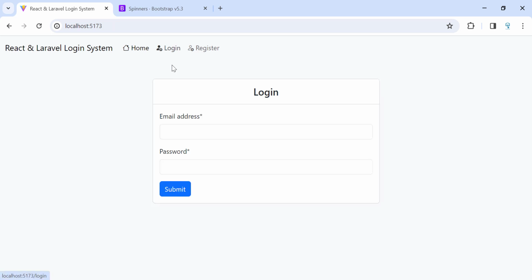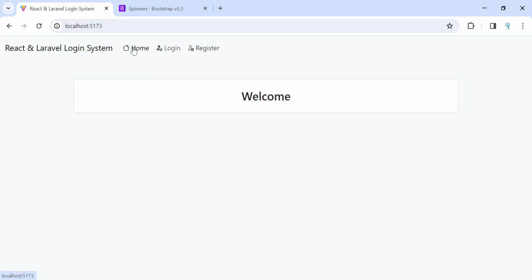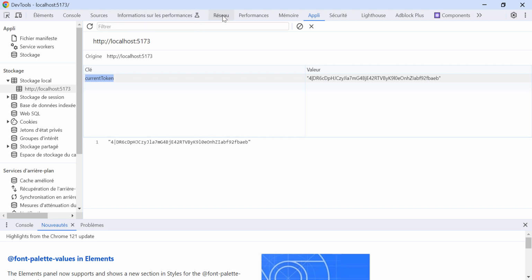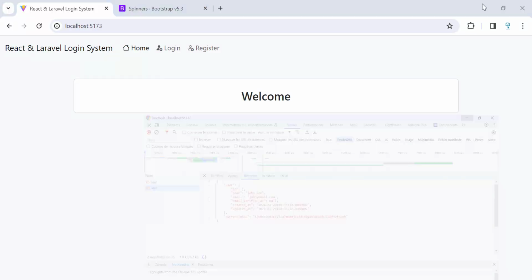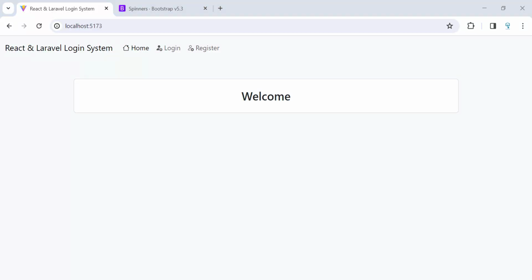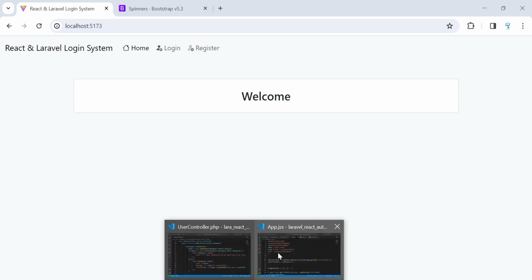So now we have the current token. If we go to the login or to the registration page, I am redirected to the home page. And if you check here inside the network, you will find the user. The user is here. So now we need to display the logged in user inside the header. So let's move to the header and display the logged in user.